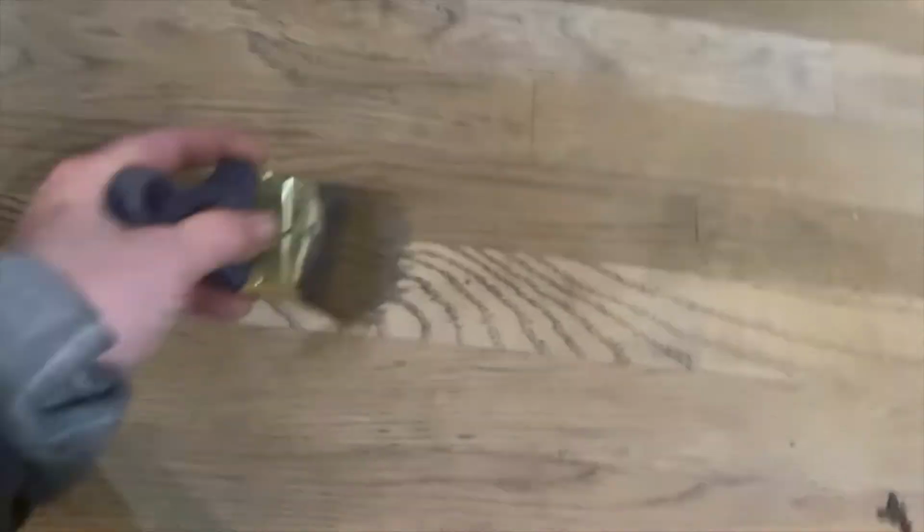And I'm just brushing it on there. And the wood is soaking it, it's soaking into the wood. And with most of that orange gone, it's making the exact color that I wanted.